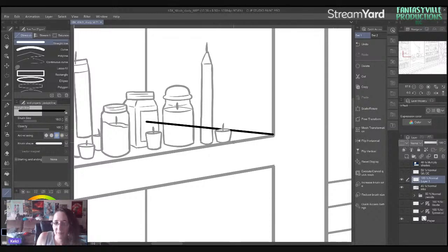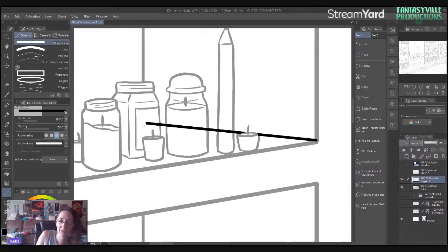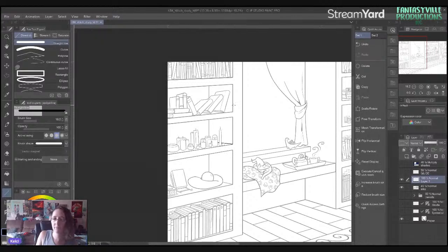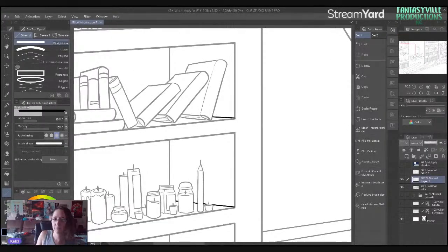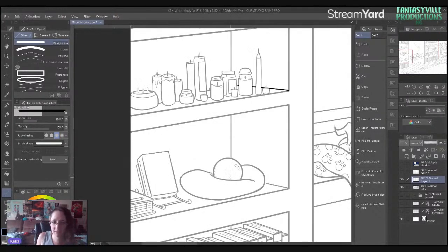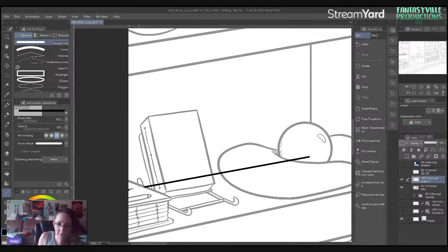Lines kind of bleed into each other like that. It's not my favorite thing. I'll do it because this is as perpendicularly accurate as I'm going to get it to be, but I don't like how that sits. So we got those and got that line for the back part of the shelf.